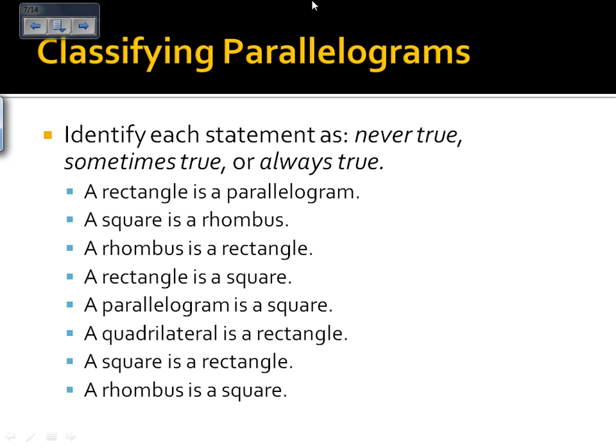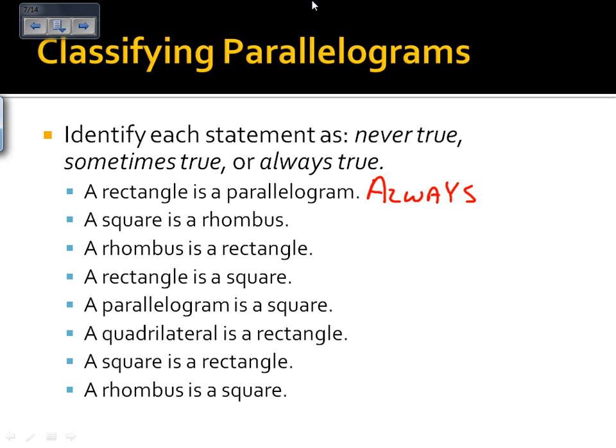So it can be a little confusing. First off, a rectangle is a parallelogram. Look at your sheet. Your rectangles are all in here. Is a rectangle always a parallelogram? Yes, because you see how it's fully enclosed by the parallelogram circle? So no matter what rectangle you choose, it also has to be a parallelogram. So this would be always true. Questions like these will show up on the test as well, okay?